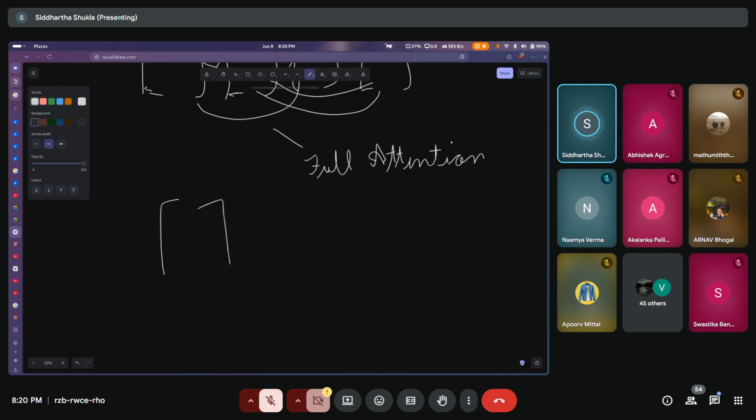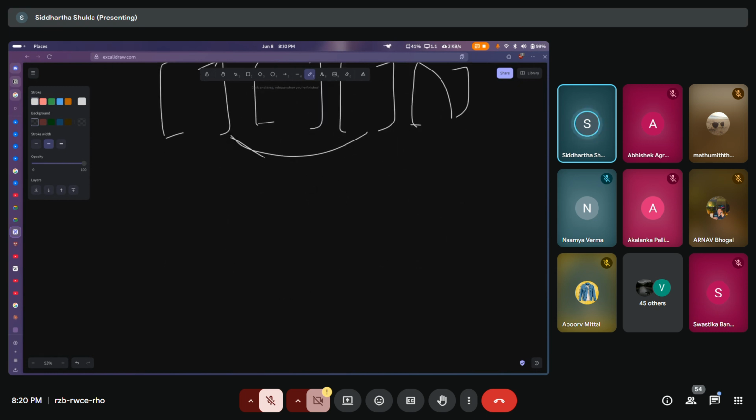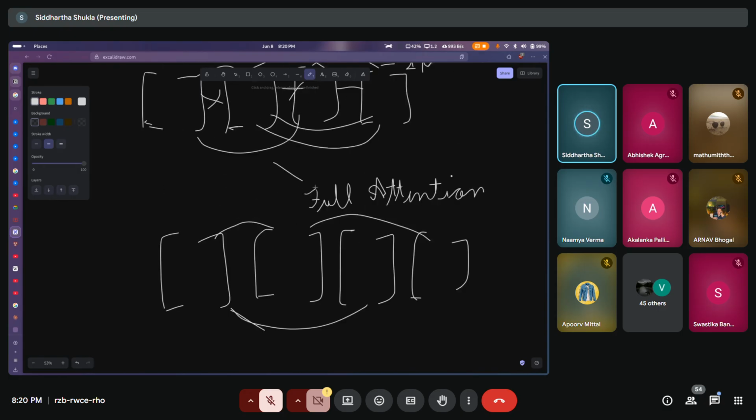There are also things like sparse attention, in which the transformer is only going to pay attention to the more important embeddings. For instance, this is only going to talk to this one, and this one is only going to talk to this one. So selective attention, or sparse attention, basically prioritizes the more important stuff to make the operation more efficient.